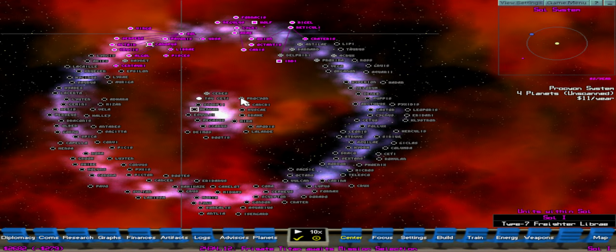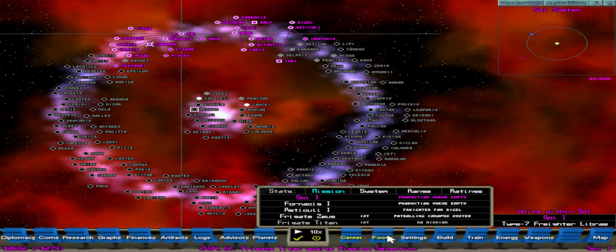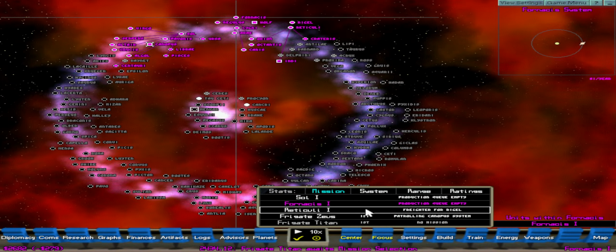And likewise, these ones need to be scanned first. So all these ones that are unscanned can't be claimed until they're scanned. So you have to send a ship over there to explore that area, and when it's scanned, only then can one of your worlds, so in this case, Reticuli, Sol, or Phonasis, build a freighter to those areas. And that will happen automatically. For example, if you go focused, you see that's building a freighter for Rigel. I didn't tell it to do that, it just does it automatically.